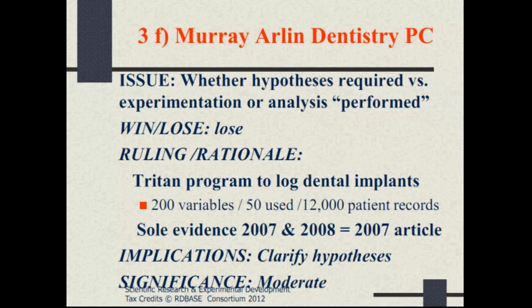When they showed up in court, his only evidence was that he claimed he spent every Friday dealing with hypothesis and understanding the relation to those variables. And the judge asked him for evidence. The only evidence that he had for his 2007 and 2008 taxation years was an article that he published in a journal in 2007. And the judge said, well, it's good that there's conclusions in there that indicate you probably did this stuff, but that's not the actual evidence of you doing the stuff. And furthermore, the 2007 at best could help support what you did in 2007, probably 2006. Certainly can't be used to support what you did in 2008.